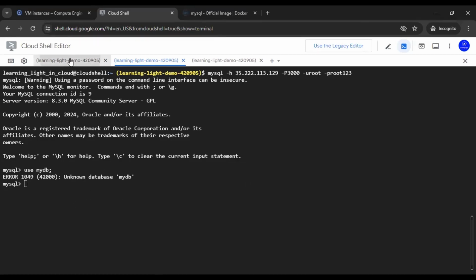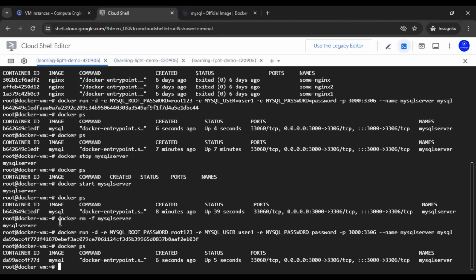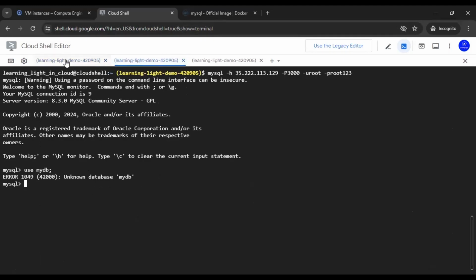So whenever the container is forcefully removed, or the container is forcefully killed, we are basically going to lose the data inside the container. So in the next lecture, we will come to know how we can mitigate this risk of losing data, because if we are running the database in a container and we are going to lose the data, then what is the point of running the database as a container from a host?